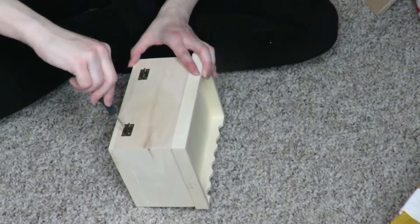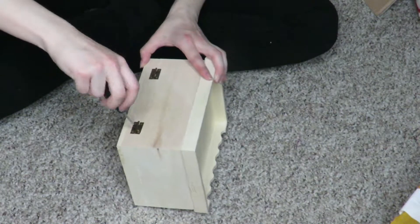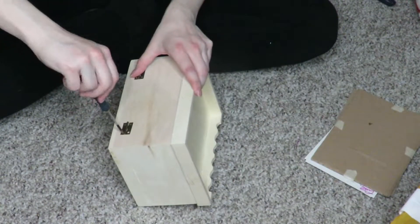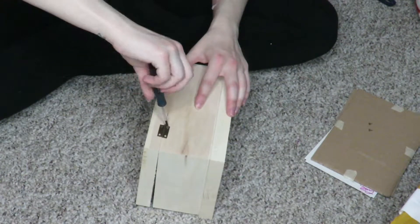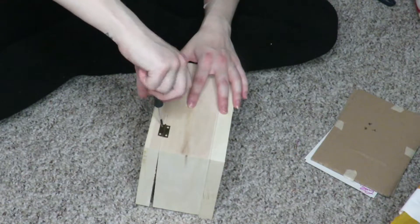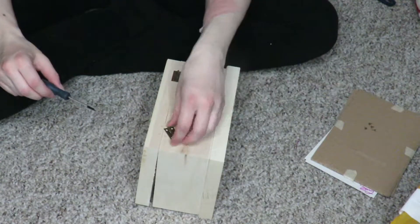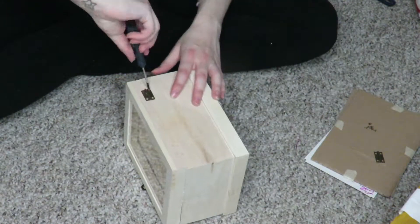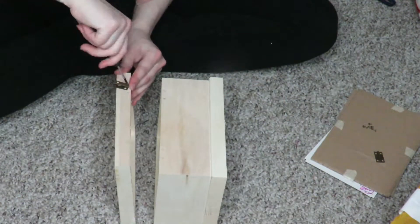I went to the Dollar Tree and was able to pick up some of these wooden boxes that just have a faux front to them — it's just like a faux window kind of thing. They're actually oddly enough well put together with screws and hardware that are actual screws and hardware, not just decorative stickers or something. I'm just taking the hardware off and putting it aside for a future DIY hopefully, but I'm definitely going to be keeping them because they are pretty cute.